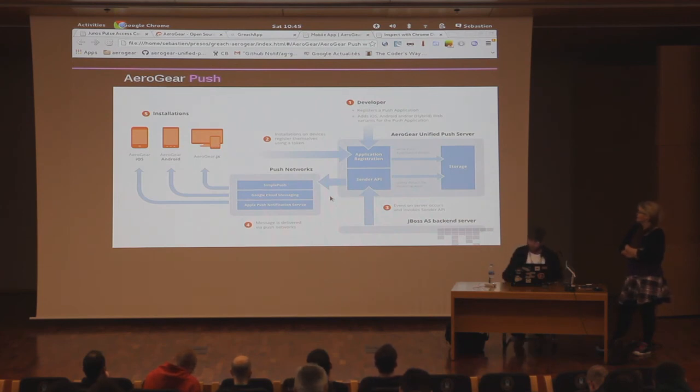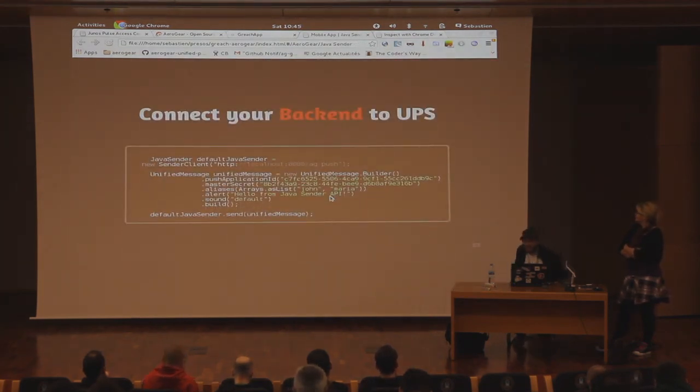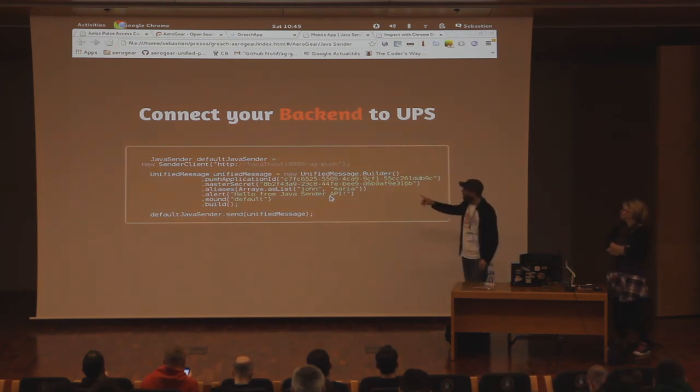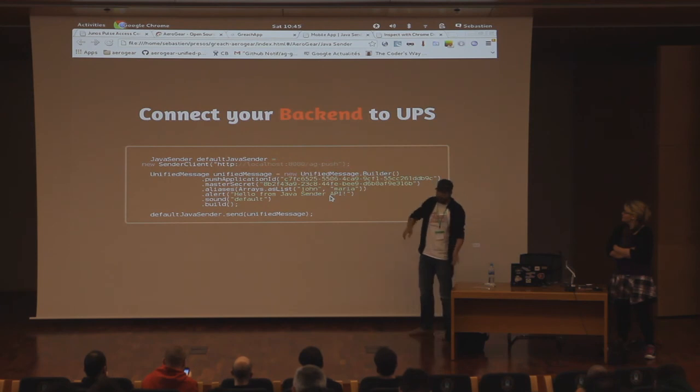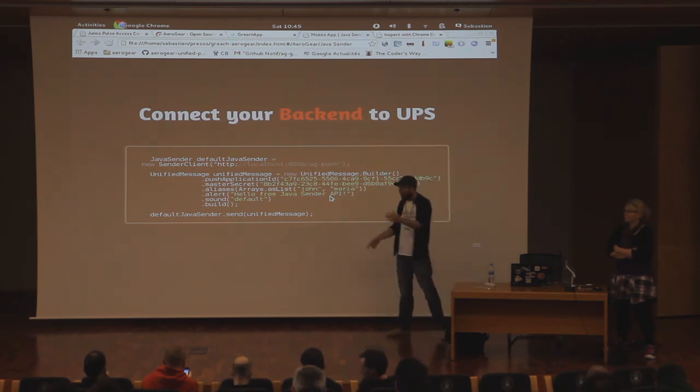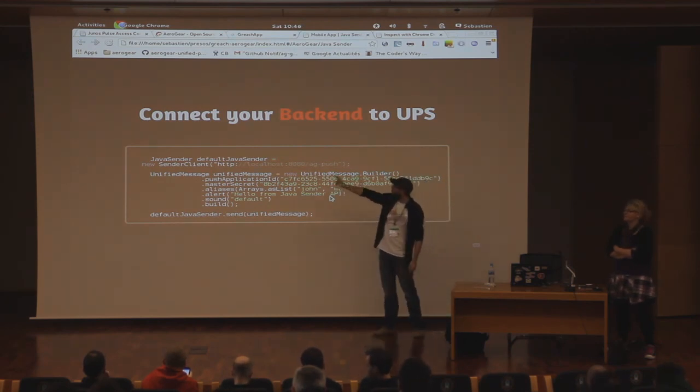I'm going very quick now. To connect your backend to UPS, let me show you just a Java example. Imagine you've got a Java backend app. All you need to do is import the jar with Maven or whatever. You create a sender and you create a unified push message.